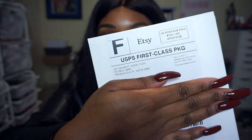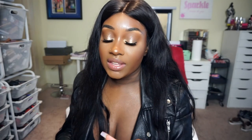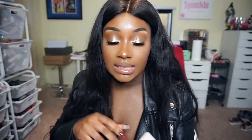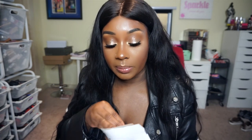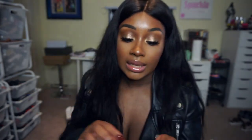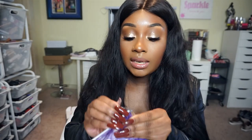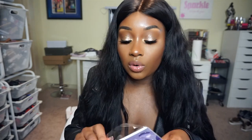I received my first sticker set from Etsy today, and I'm so excited. This store is called My Newest Addiction, and I'll have to check on the shipping times, but I think I waited like a week or two for this. But I purchased a deluxe weekly kit. I'm gonna go ahead and open it and show you what's inside. And I'm sorry if it's loud out there. I actually have some people over right now.